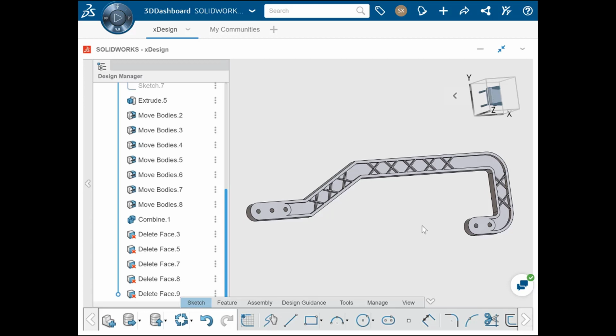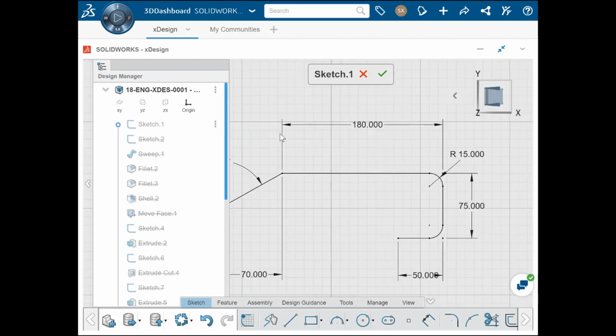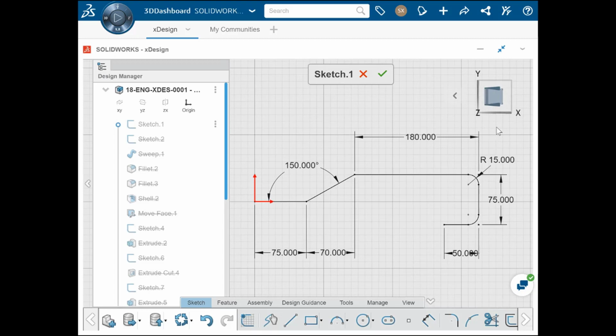I want to point out that sketching in xDesign is intuitive and straightforward, as you've experienced when working in SOLIDWORKS. The initial sweep feature is made from two sketches, the first of which is the path that the profile travels along. I can double-click to edit this sketch, and you can see that there's a number of dimensions, sketch entities, and constraints added. The linear and angle dimensions specify exactly how large the hook will be, and the arcs at the corners on the right help refine the path and give a curved shape.